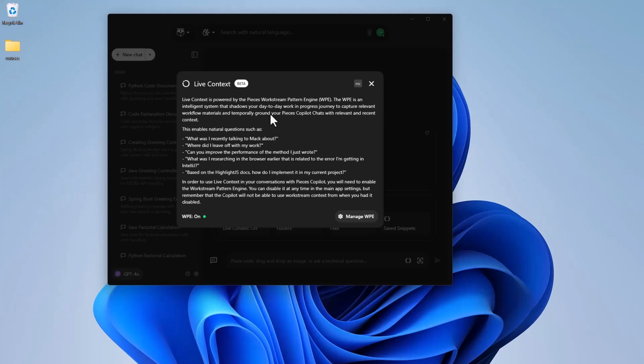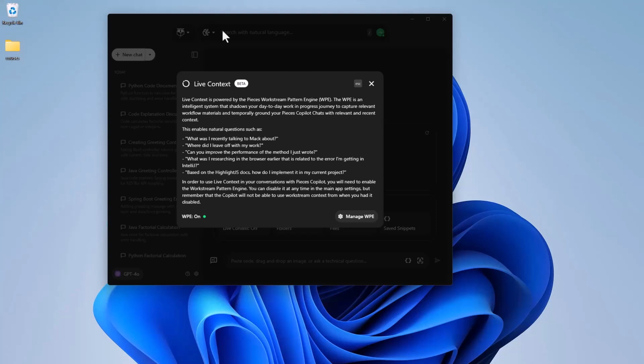What live context does is it understands the context as to what you're doing, and you can ask it questions like what was I recently talking to Mac about, or where did I leave off with my work. So let's say you were working on something and you took a break, and after you come here you don't remember where you left off.